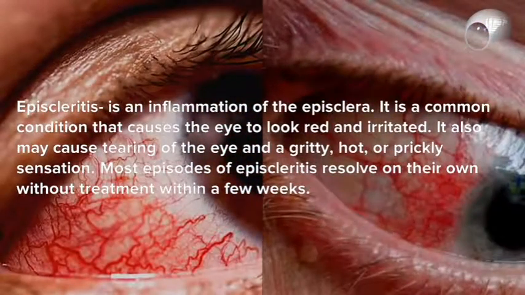Episcleritis is an inflammation of the episclera. It is a common condition that causes the eye to look red and irritated. It also may cause tearing of the eye and a gritty, hot, or prickly sensation. Most episodes of episcleritis resolve on their own without treatment within a few weeks.